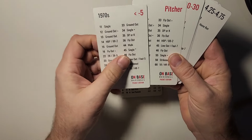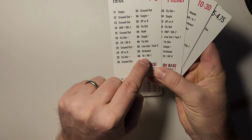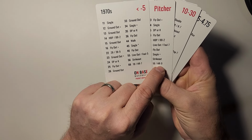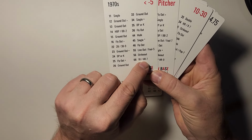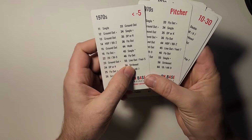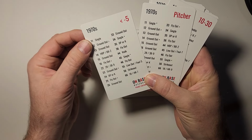Any pitchers you can use for that. The pitcher card is really just this card here, except a little bit worse. You can see here, the first base is a single or a home run if the D9, D10 is a 7. For a pitcher, the D10 has to be a 9 for it to be a home run. So you get a little bit more of a chance here with the -5 player to hit a home run. Same thing here, you're going to get fewer walks. It turns into a 14 here is a ground out with an error check.